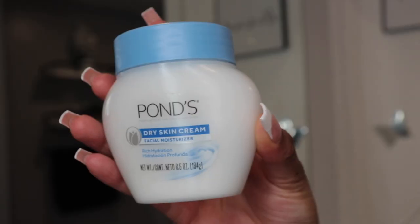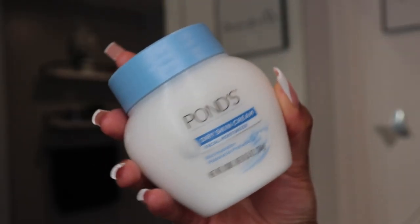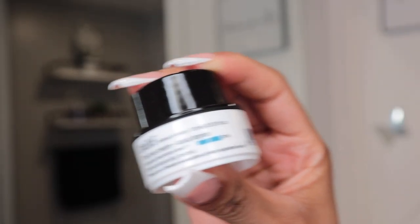So now for skincare, I like to go in with the Pond's Dry Skin Cream. If you've been watching me for a really long time, you know I use this product so much — it's been my holy grail during the wintertime and summertime. It adds great moisture to your skin and your skin could probably be good with just this. Next I'm going in with the Belief True Aqua Balm Cream, which is also very moisturizing. These two products together — you will not have any dry patches, your skin will feel amazing and nicely hydrated.